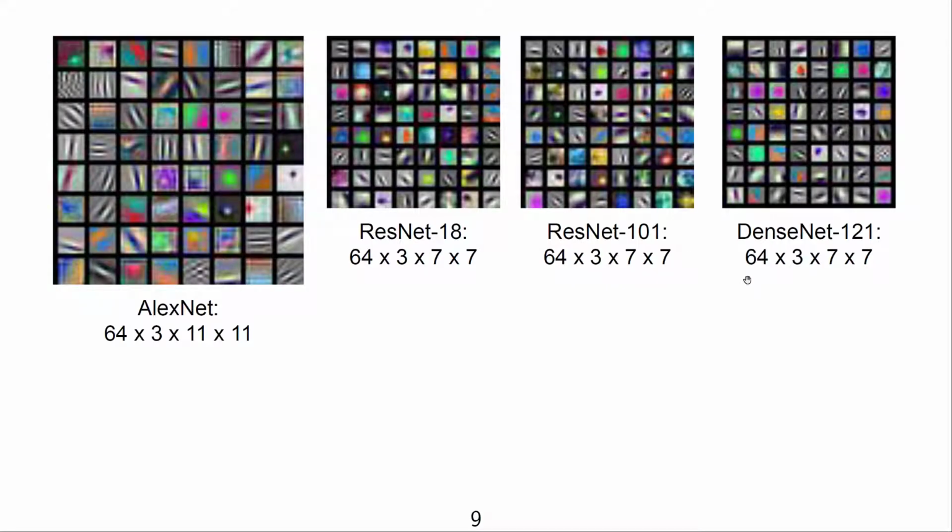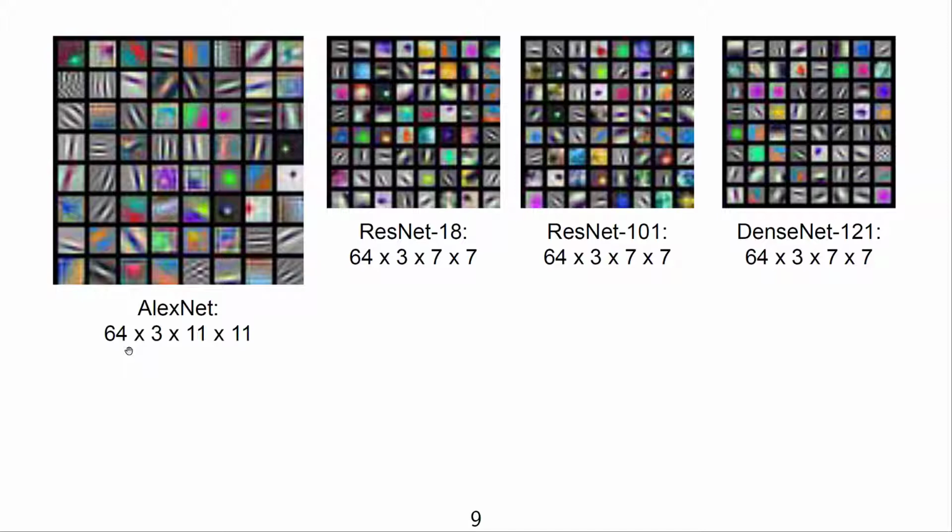So here are some examples from different networks, and the larger the filter size, the better for us. AlexNet is the best because there are filters that have spatial size 11 times 11 times 3 for the red, green, blue channels, and then 64 means that there are 64 such filters.